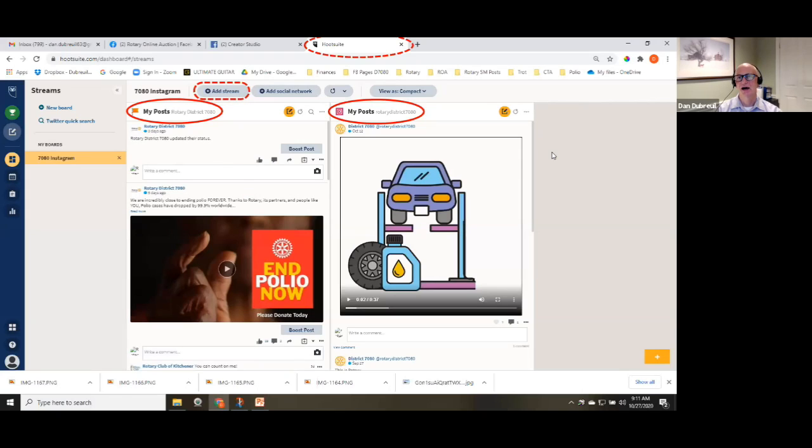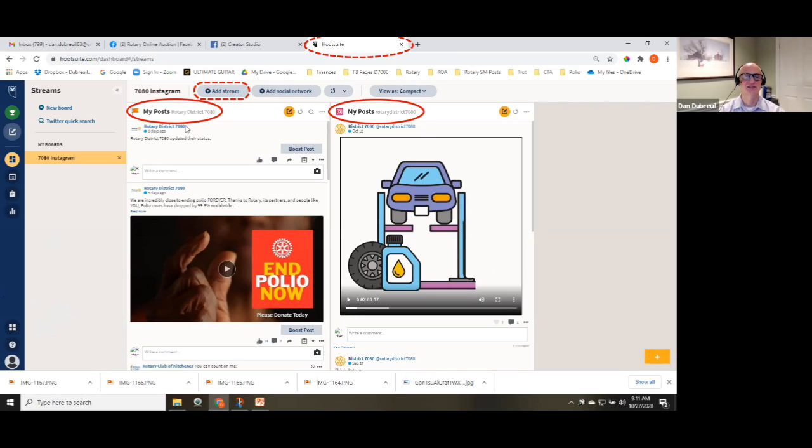So I'm not going to go into how you sign up for Hootsuite, but if you have administrative privileges and your accounts are linked, if you go to the Hootsuite website and say, start my free product, it'll take you literally 2 screens to get up and going. And when you're up and going, you're going to have the ability to create a stream.